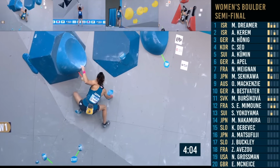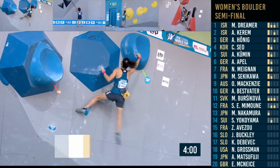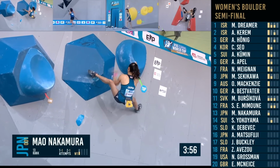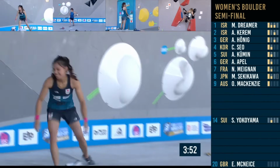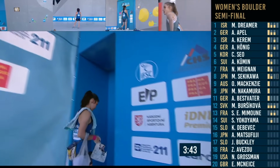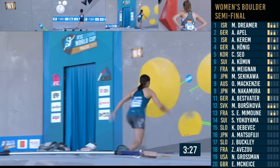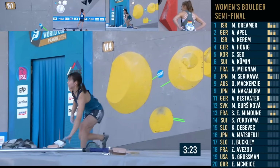Nile as well, there was a big groan from the crowd as she came close. And Anna Maria is doing really well on the far right. Let's see if she gets the zone. Oh, that's a nice... She's looking good on it. Oh, Mao Nakamura gets boulder number one done. Maria falls. Damn, I thought we were going to see a top. Me too. Yeah, easy work from Mao. Absolutely. Anna Maria, by getting that zone, is up. So there's top and two zones.